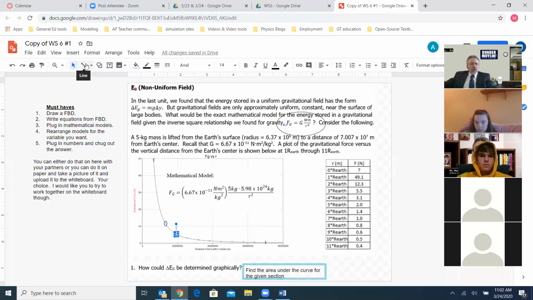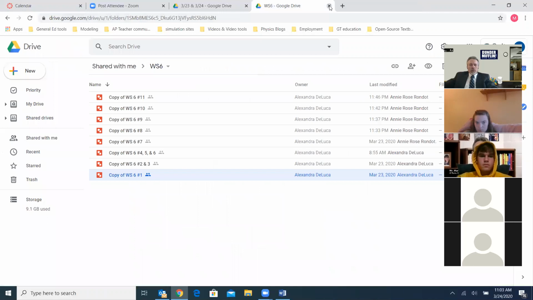And so we're going to find the area. Let's see, I think I can draw. So imagine finding the area bounded by the curve. It kind of looks like a trapezoid. And so you can cut it into a triangle and rectangle, just find the area. Or if you know how to find the area of a trapezoid. So that's the next one. Thank you for that one. Let's pick a different group now.